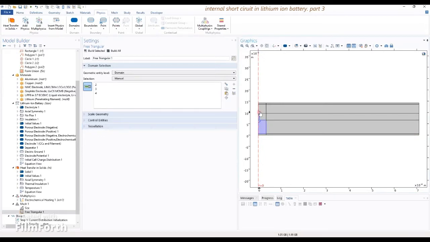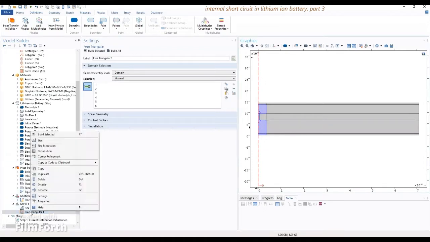Okay, so 1, 2, 3, 4, 5, 6. So these domains are for the free triangle.